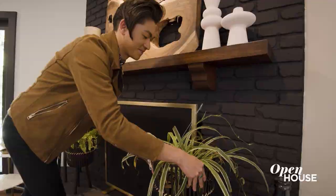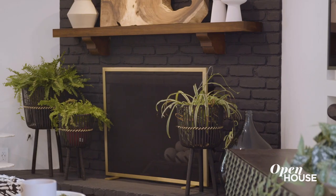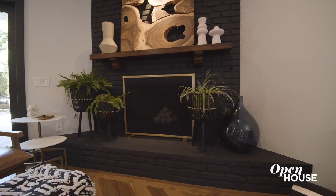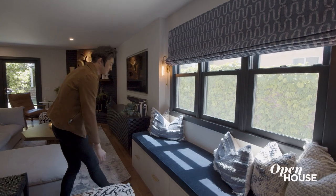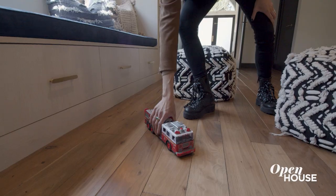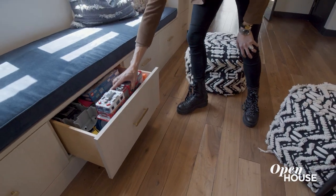A few things that I did to this room is painting the brick fireplace black. A wood mantle on a black fireplace to pick up the walnut flooring is exactly what you need. Multifunction is always in my design — I built in a bench with a lot of storage because my clients have kids. Pick up those toys, put it into a drawer, and close it goodbye.